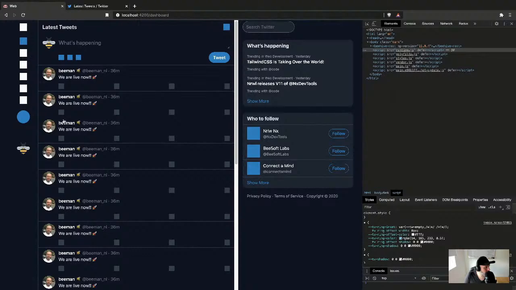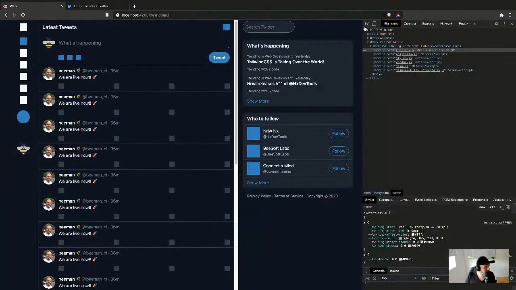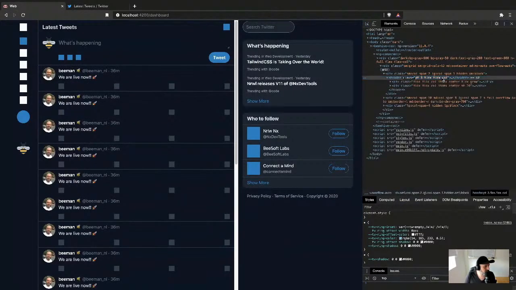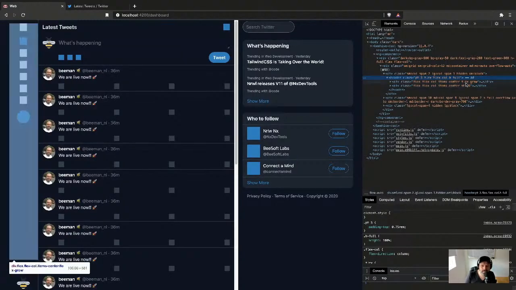So if we look at Twitter, we see that our icon is all the way down there, and here it's not, and that's because we're missing a full height on this column here. So if we say h-full, we should see that it brings the column down. It's right here, it does bring the column down, it's just not looking at it well.